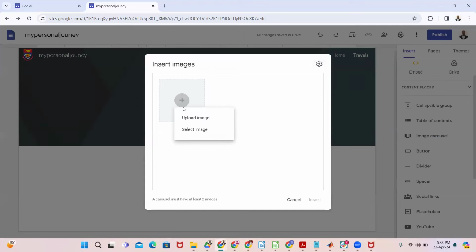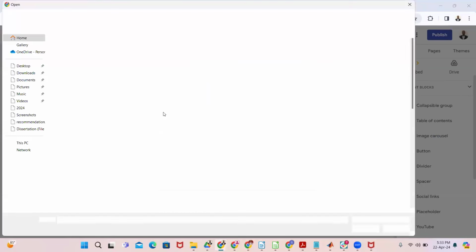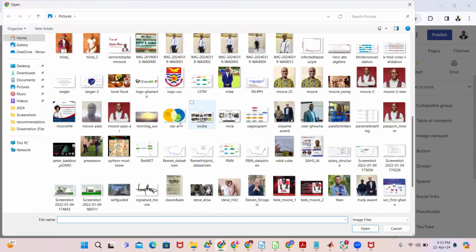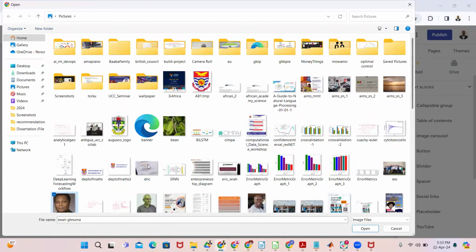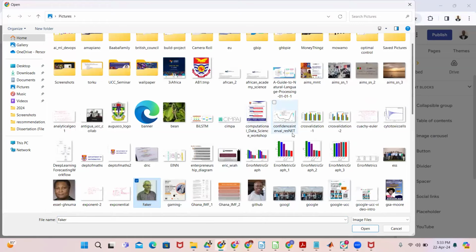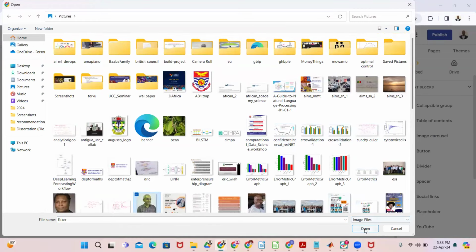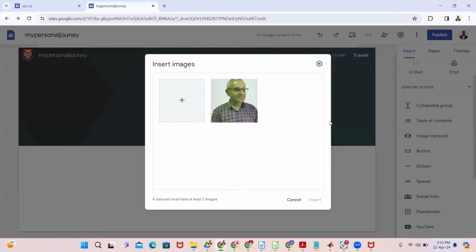So if I want to add some images, let me just go and just upload some images here, right? Let me just go and upload some images. Sorry, these are just images, random images on my platform, my picture album that I just want to upload.